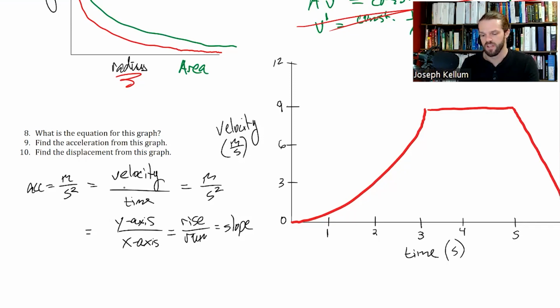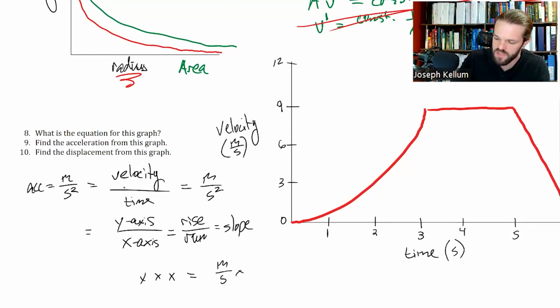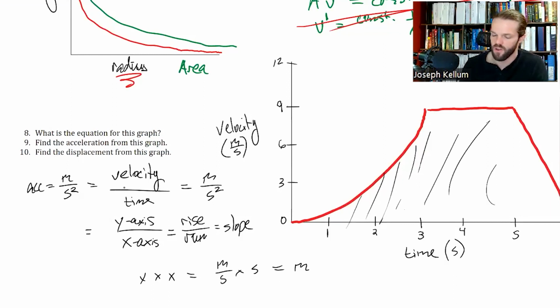So whenever you're trying to find something, the slope of the graph is going to be the y-axis divided by the x because it's rise over run. But if you're trying to find a different unit going sort of the opposite direction, you just need to multiply your y-axis by your x-axis. What we're doing here is finding what's called the area under the curve, which is the integral of the equation if you were doing calculus on this test. But it's usually a lot simpler than that on the MCAT. So in this case, y times x is meters per second times seconds, which is equal to meters, and that's displacement. That would be the same as finding the area under this curve.